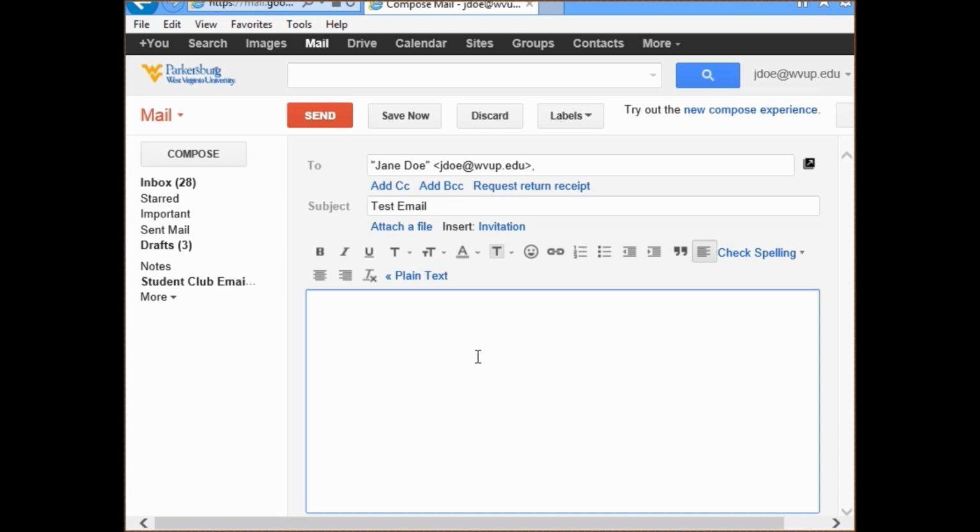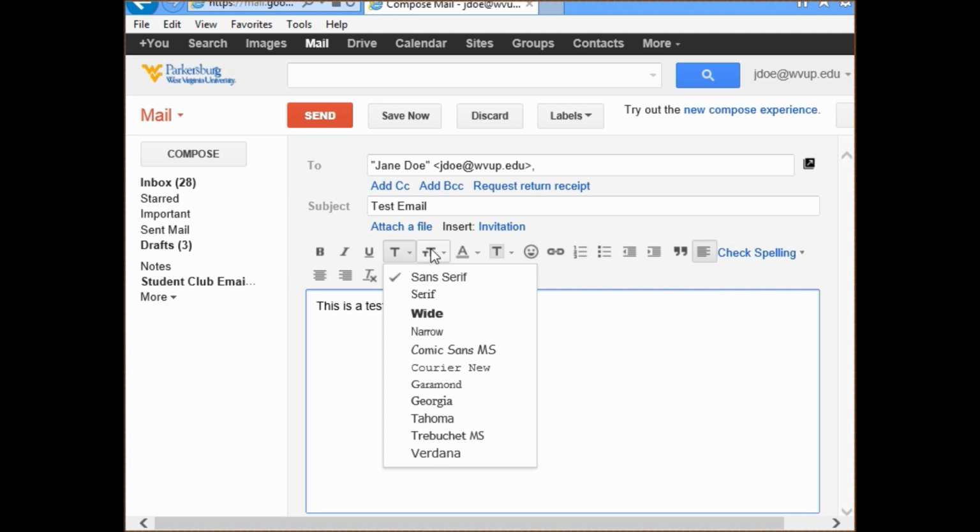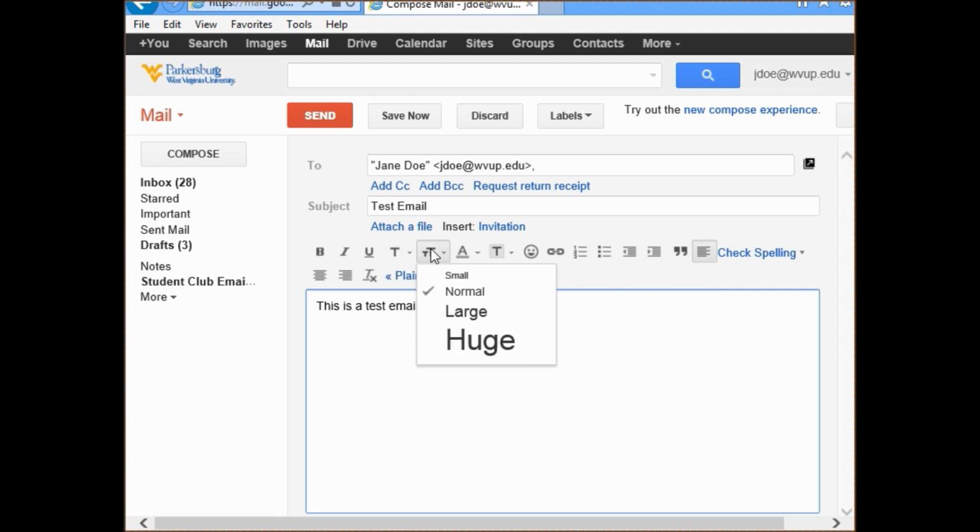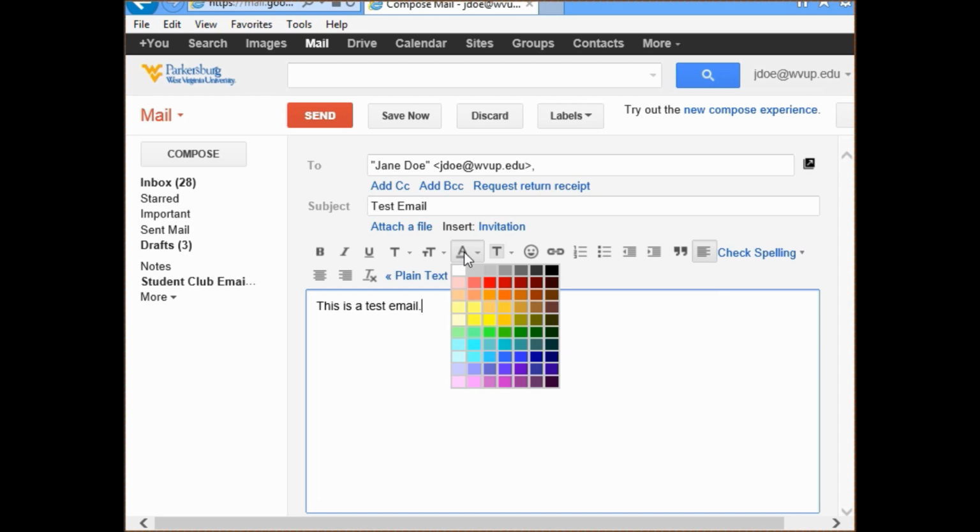In the body of the email, simply type a message. You will notice you have formatting options in your email, such as bold, italicize, underline, change font face, change font size, and change font color.